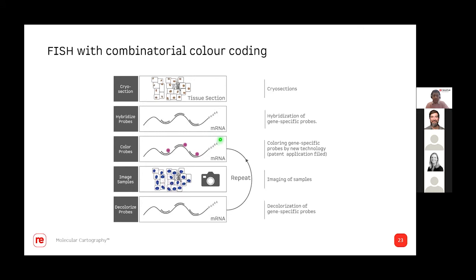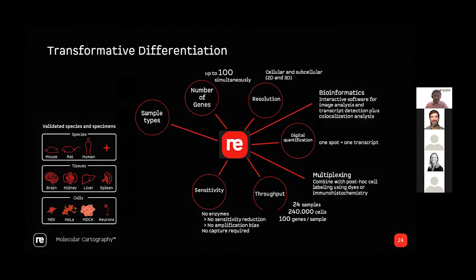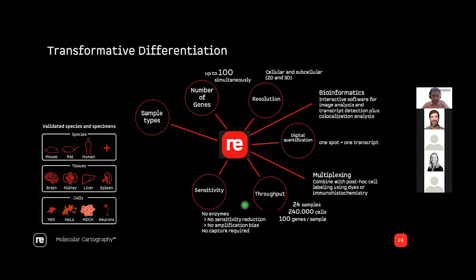Now, if you are doing 100 genes in an experiment, it does not mean that we are repeating this cycle 100 times. It happens only a few times because of this combinatorial aspect. Of course, the combinatorial aspect is implemented by some of the other technologies also, but how that combinatorial process works, that's essentially Resolve's proprietary technology. And I'm happy to talk about the exact sample preparation, etc., in the panel discussion.